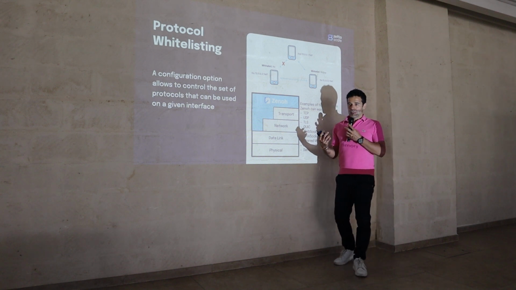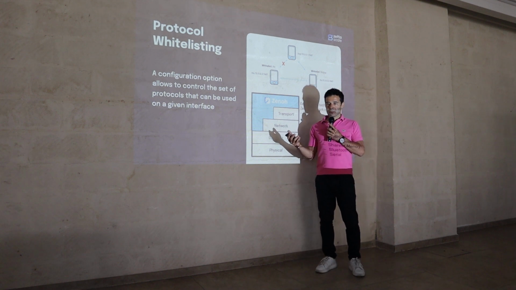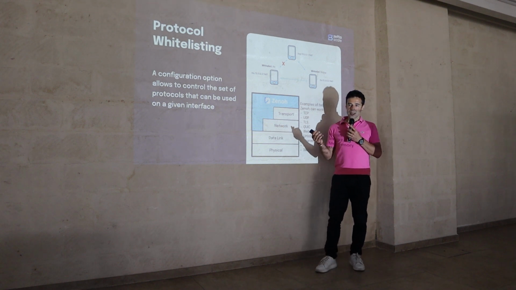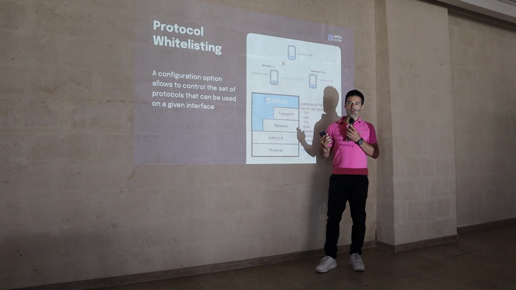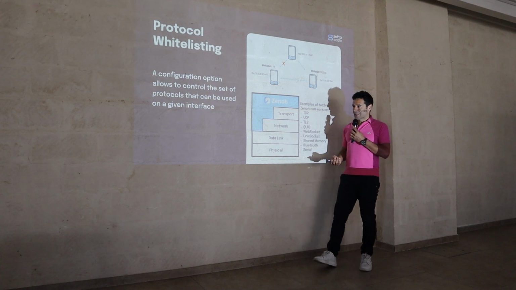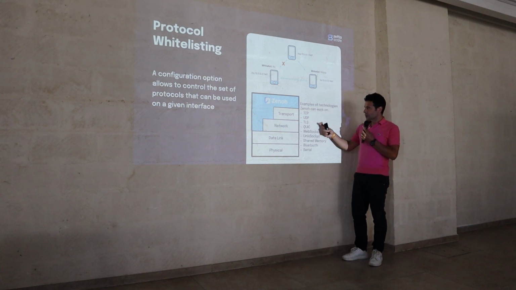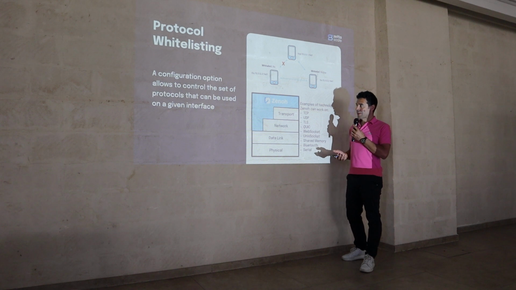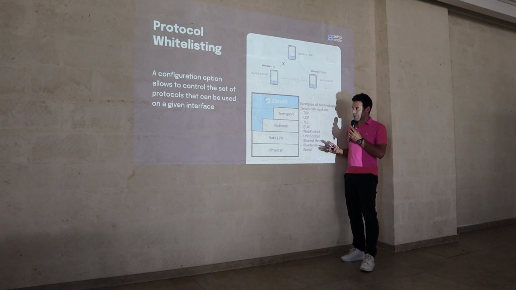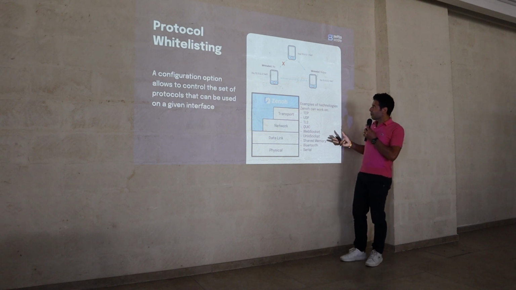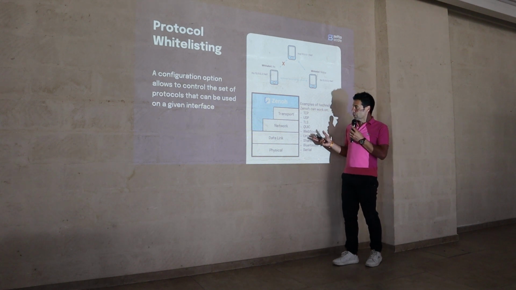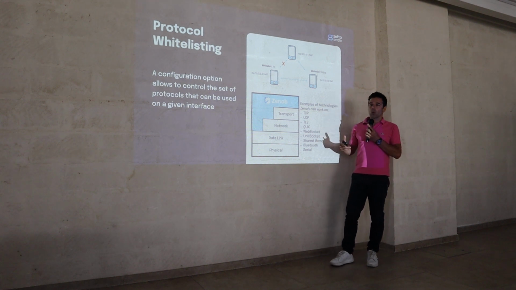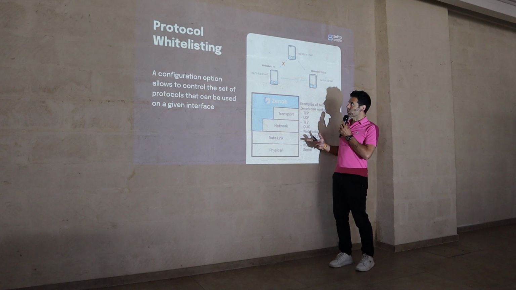And the point is that when you deploy an infrastructure, sometimes you want to be able to control on a given interface which protocol you allow. And in previous releases, you would have to do that by deciding what you were compiling in and compiling out, which is not very flexible, because if you change your mind, then you have to recompile. And today we have a new configuration that allows you to decide which protocol to expose for which interface.